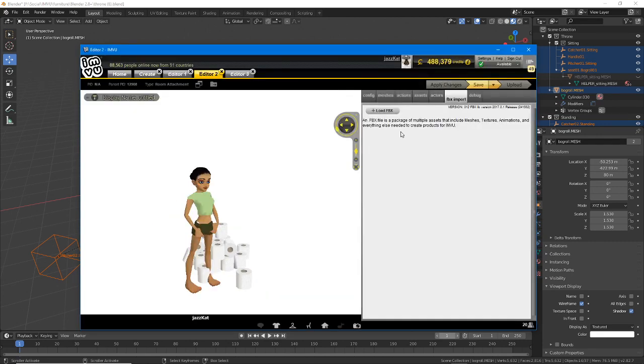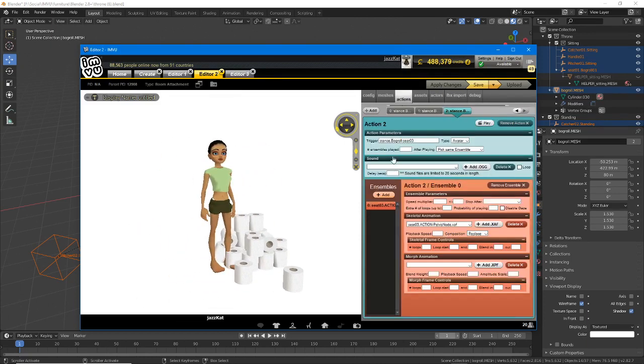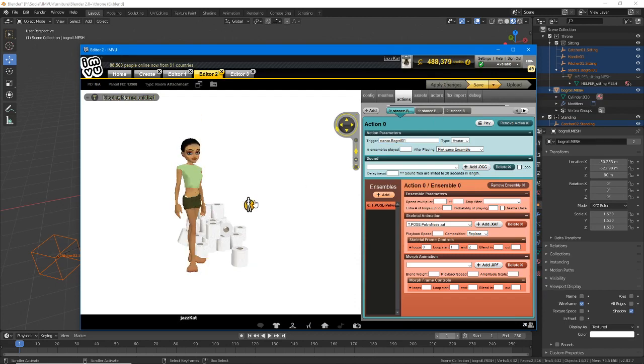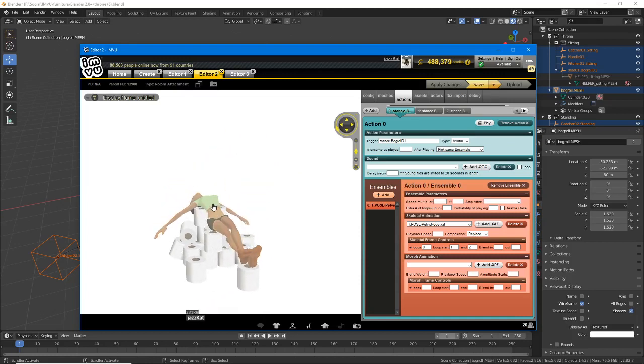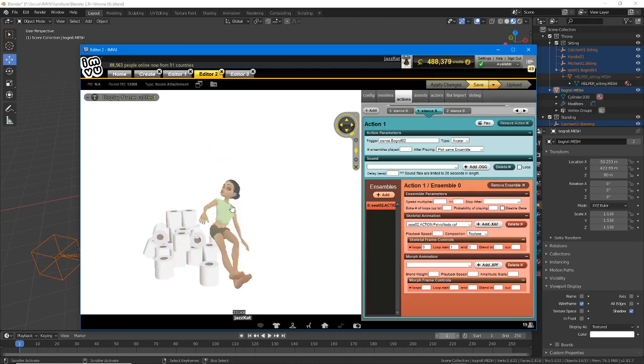Okay. So now this should work. Yeah, there we go. So, loops 0 to play infinitely, start frame 1, end frame 2, and that gives us our static pose.